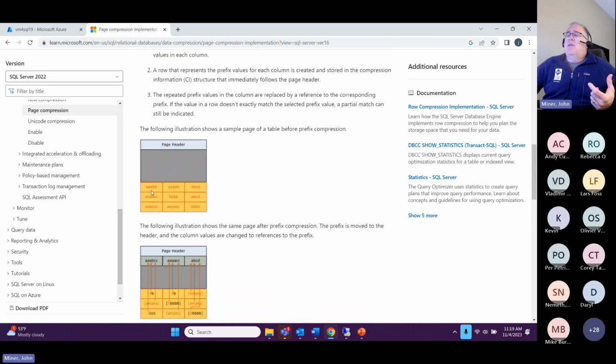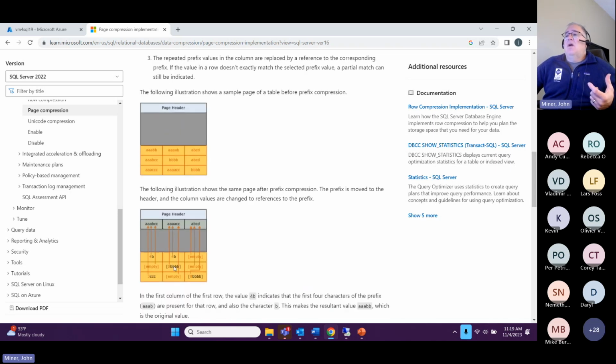So with page, we can see that we have AAABB, right? And we have AAA here, BCC, and what we're going to do is make this empty, right? And we're going to say this is the first 4, AAAB, followed by a B. So this is the dictionary element followed by, it's a 4 followed by a B. This one's empty because it matches the dictionary one exactly. And this one says take the very first 3 and follow it by C. So we can see this is how it's doing the very first level of compression, okay?